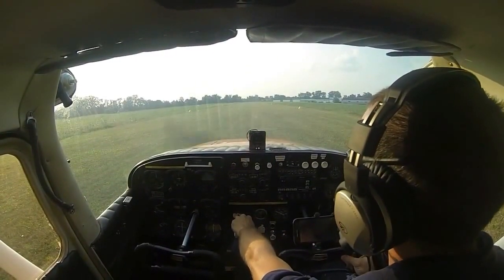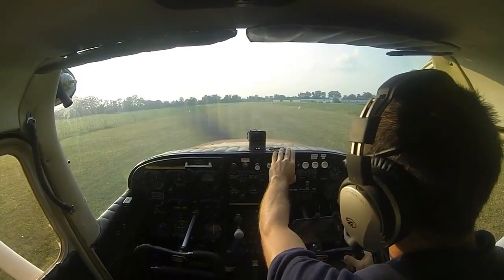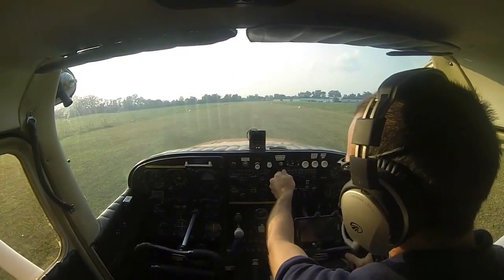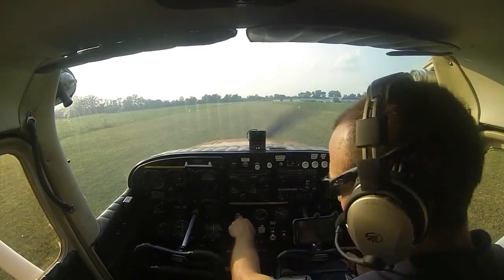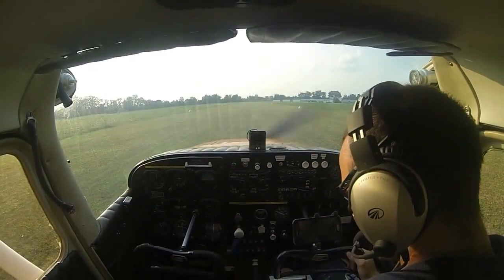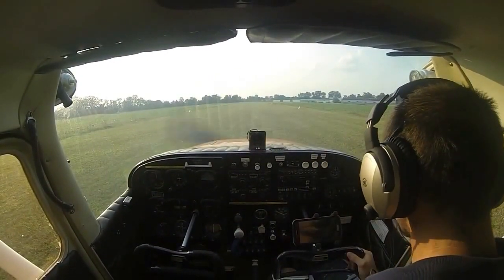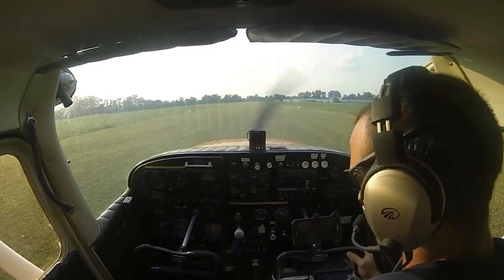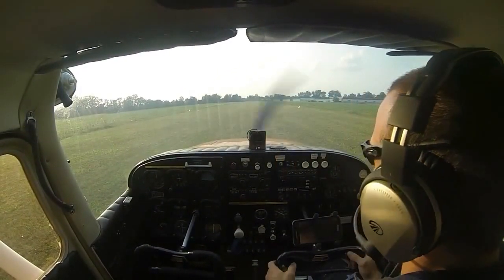Belleville Traffic, Skyhawk 1538 Yankee, departing runway 33, Belleville Traffic. We switch back over to Willow Run and monitor Belleville CTAF. For our takeoff checklist: windows and doors are latched, fuel selector valve on both, vents check, probe and landing lights are on, and our runway heading checks with the DG on the proper runway.